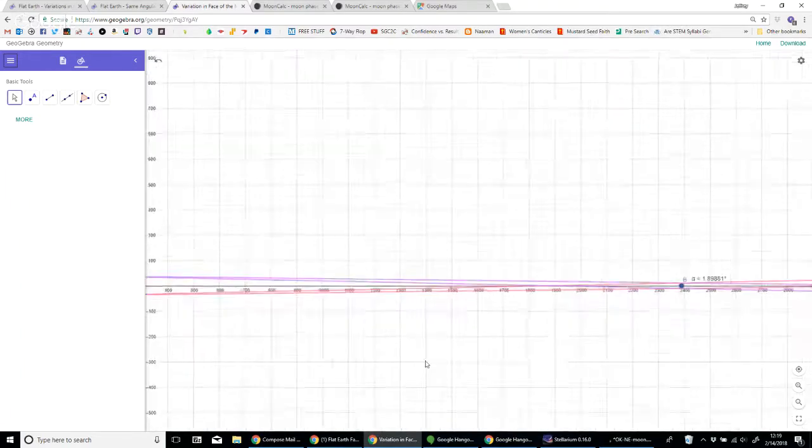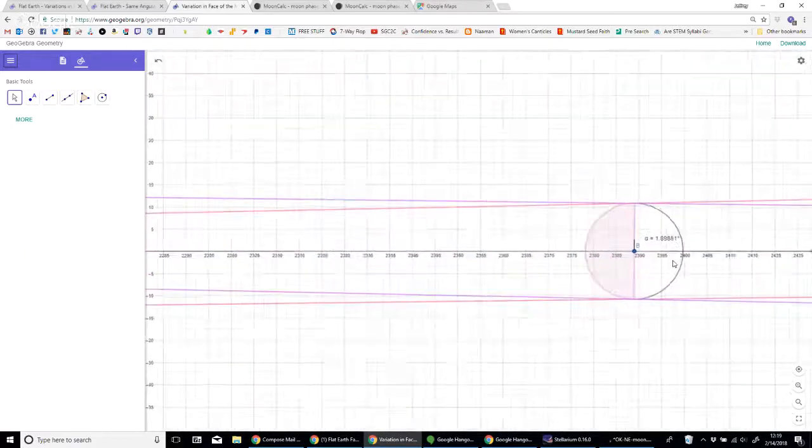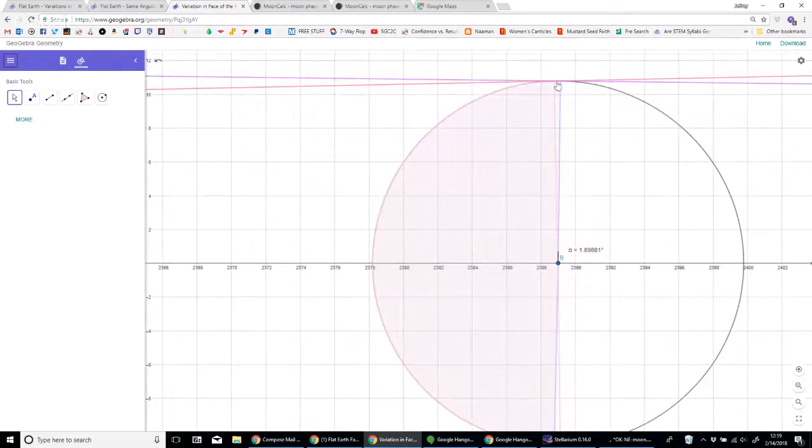And what we see is that these two observers are seeing virtually identically the same face of the moon. The angle of variation between what they're both seeing is less than 2 degrees. Okay. So what this means is that these two observers are seeing virtually the same face of the moon. And this is what we see in reality. Okay. In reality, no matter where you are on the face of the Earth, you see to about within 98 or 99%, you see the same face of the moon. This means that the moon has to be far away. Okay. So these are ways you can model how far away the moon really has to be and how big the moon really has to be for its appearance to match what we observe on Earth.